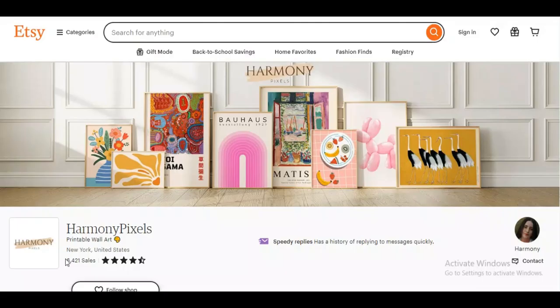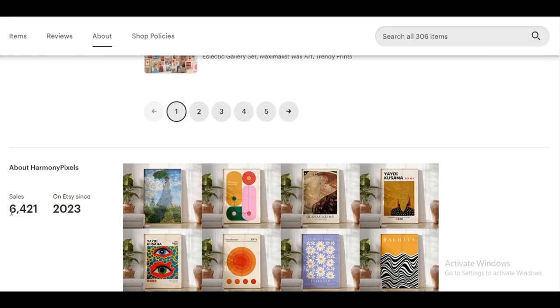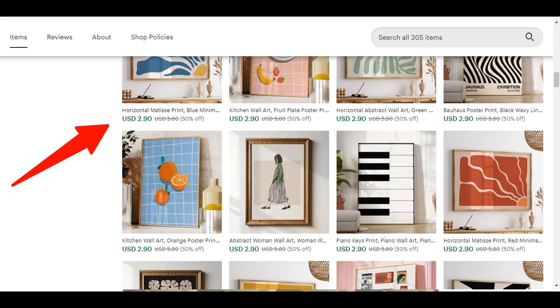Up next, and we are still on this AI theme, we will be talking about selling digital artwork. For example, this shop opened up just last year selling AI artwork, and they have already done over 6,000 sales, and almost all of their sales are profit since there's no product cost. And if you do the math, multiplying the figures by their average price of $2.90, which is the common product price, that's about $17,400 just for selling these super simple artwork pieces that could easily be created using AI.